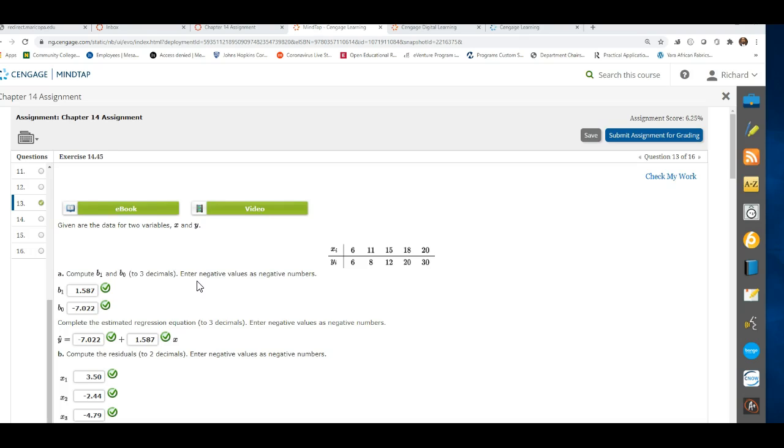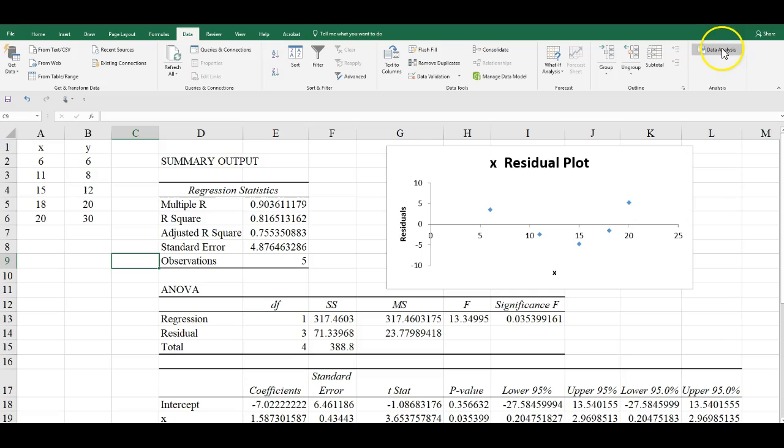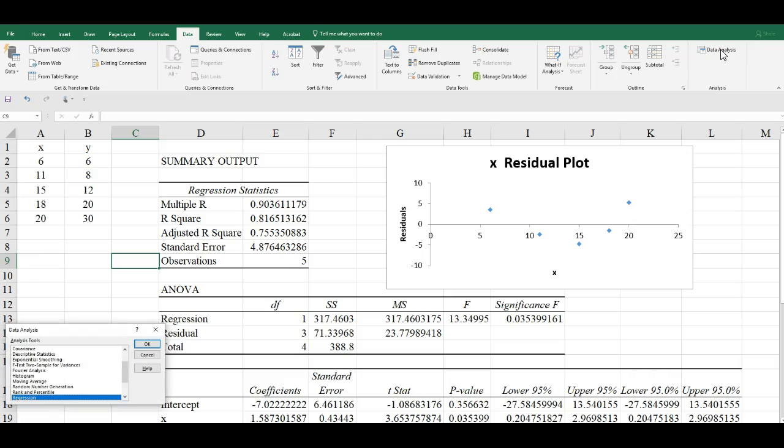Those of you who may have used the data analysis tool and the regression function in the data analysis tool will see that you got output from the summary output of the regression analysis. By that I mean if you transferred the data for X and Y into Excel and then used the data analysis tool, assuming you have it loaded in your upper ribbon of Excel, you click on regression.